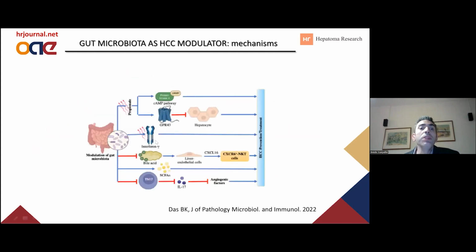And what is the mechanism? Well, the mechanism through which modulation of gut microbiota with antibiotics, probiotics, and also postbiotics, we are in the age of metabolomics and so on, and the omics, as Professor Bocuto masterfully said, are different. So we can act on bile acid metabolism, on immune response, short-chain fatty acids synthesis, cytokines synthesis, and factors that regulate hepatocyte mitosis and apoptosis.